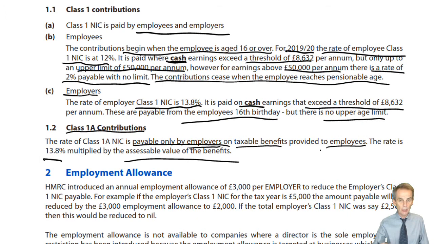Cash earnings, your salary, your wage, your bonuses, your commissions for the year, those are subject to Class 1, both primary employee contributions and what may be referred to as secondary employer contributions there. So again, be careful to interpret the question correctly as to what it is that you need to compute. Just one thing there in relation to cash earnings. The usual ones that we're talking about are the ones I keep referencing. Wages and salaries, obviously, bonuses paid, commissions paid, all of those are cash earnings.